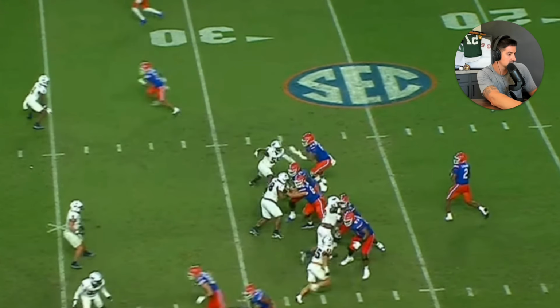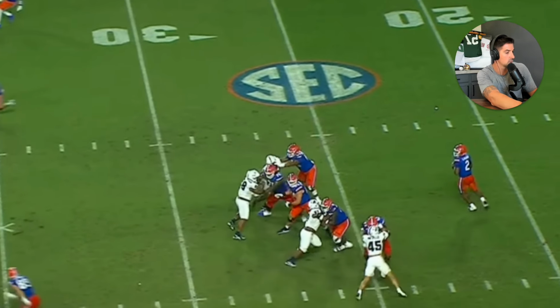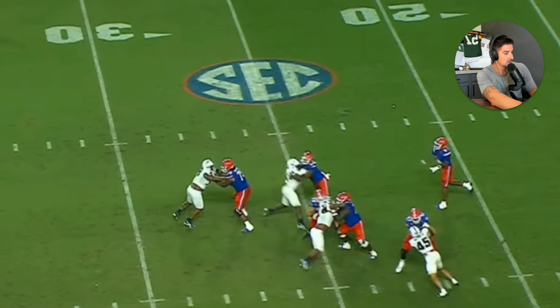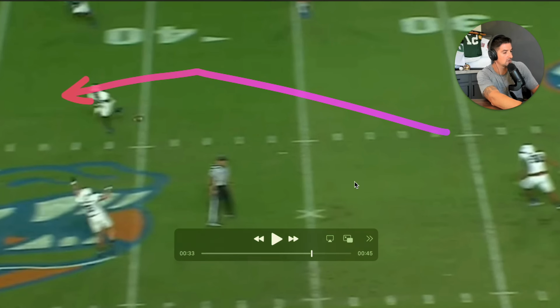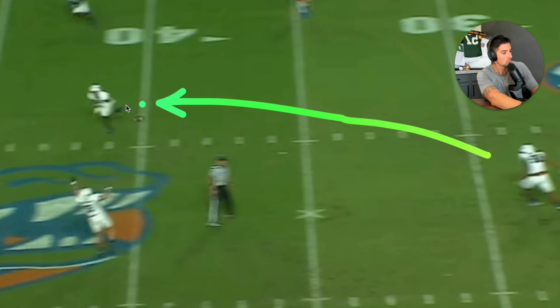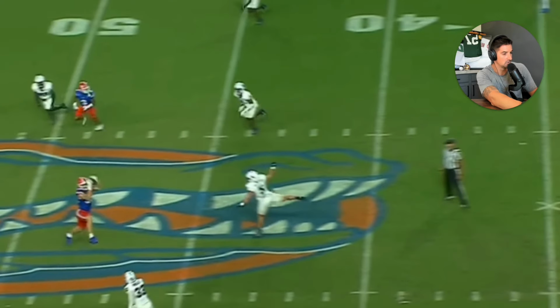All right, so this is no play action. Four come from Samford, so they drop seven, and he does a good job reading the defense. Again, plenty of time, but the ball comes out quick. This isn't necessarily a deep throw, but it's a really nice layered throw, like a nice 2-ball. Not a 1 where it's a bullet, not a 3 where it's a bomb, but a nice 2-ball where you layer over a DB, or in this case, probably a linebacker in the middle of the field.